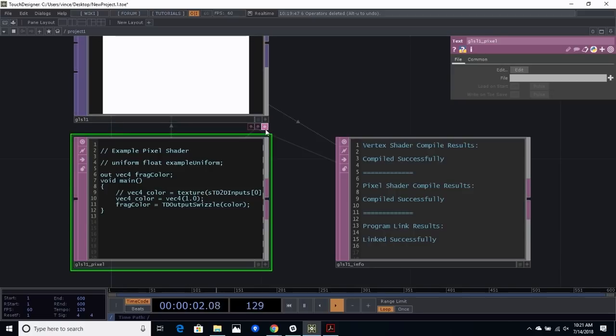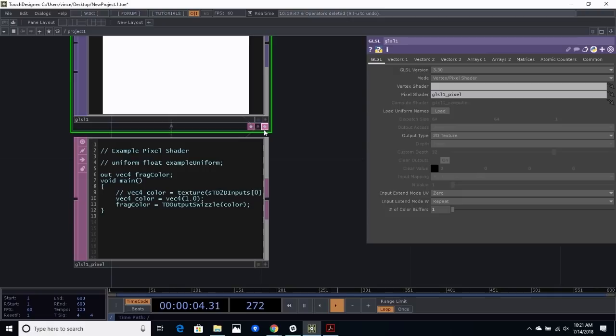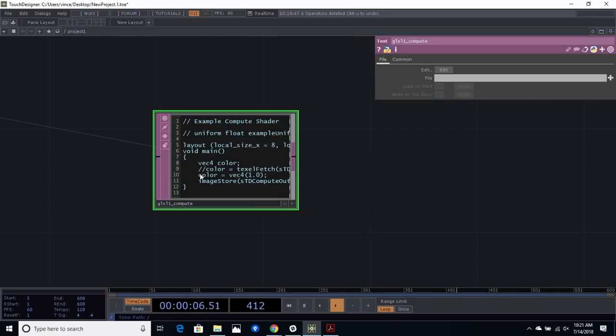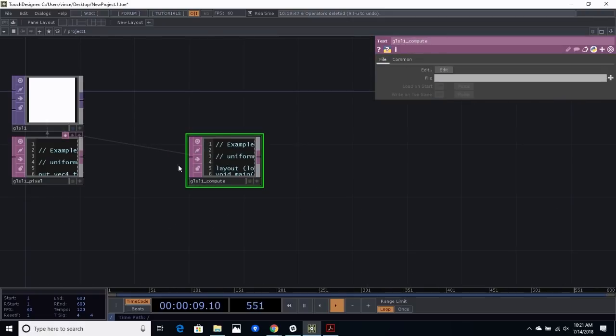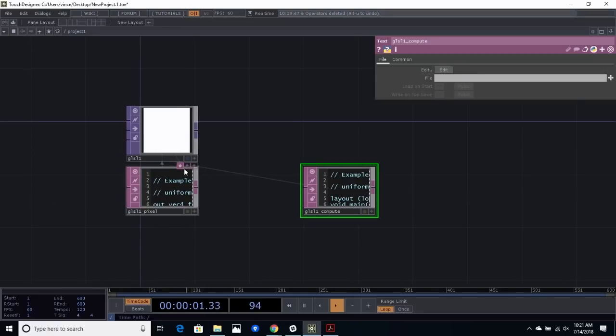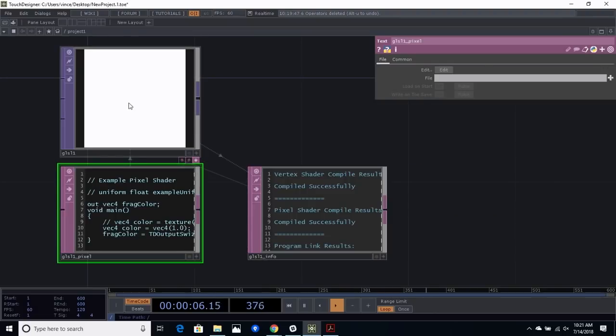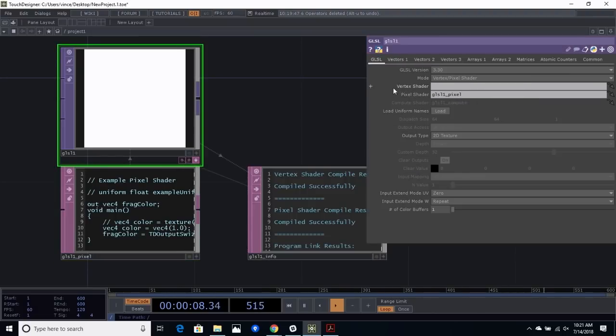And the third one, which by default is iconized, is another text DAT which contains a sample code for a compute shader, but we're not going to go over that today. Maybe at the end. So here you can see you have this mode, and you can choose vertex, pixel shader, or compute shader. So by default, it's pixel. And here it points to the pixel shader text that is used for the output.